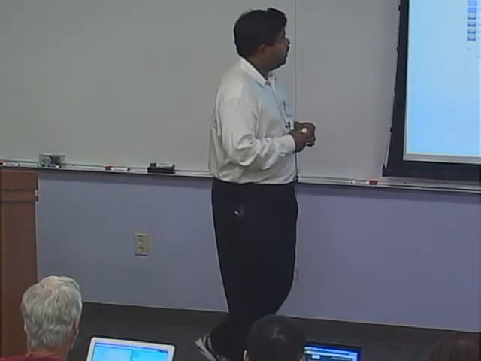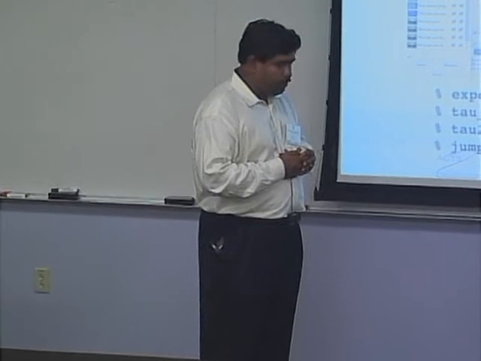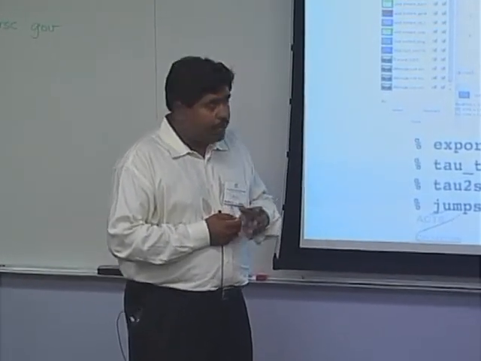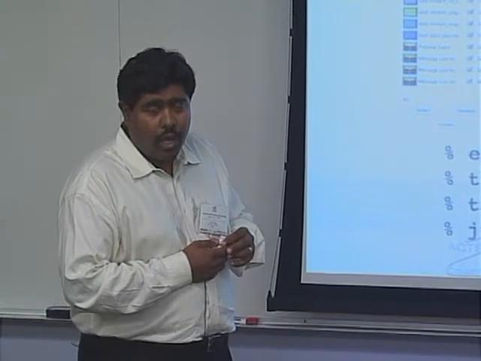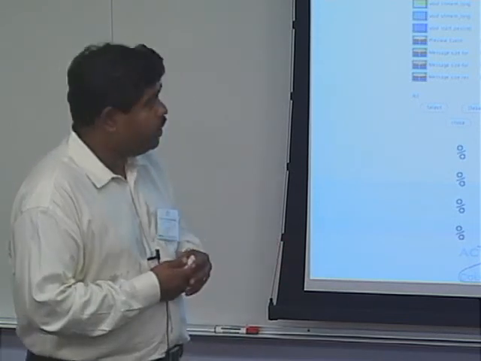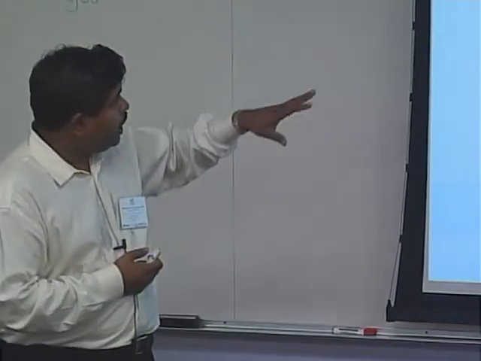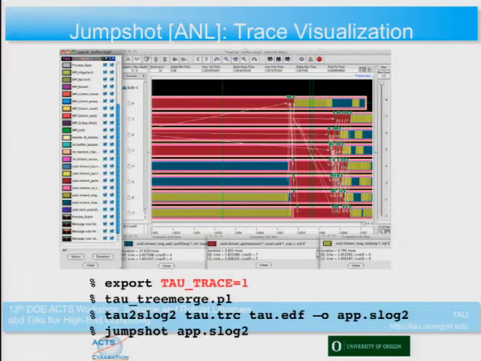Tracing is a very valuable tool, and thanks to Argonne National Labs, we have support for Jumpshot in TAU. We bundle it and ship it as the default trace visualizer, and here you can see all the processes along the y-axis and time along the x-axis. You can see exactly what each process was doing, and click on it. In this case, this is a SHMEM program, and you can see point-to-point one-sided communication calls, and you can zoom in and see what each process was doing.